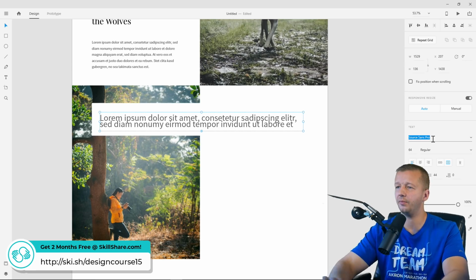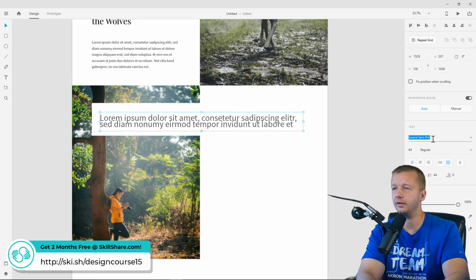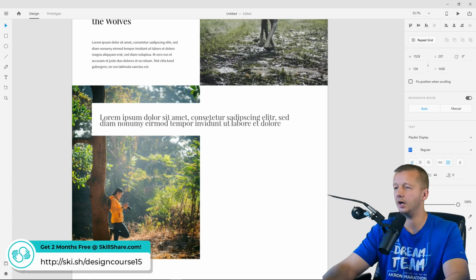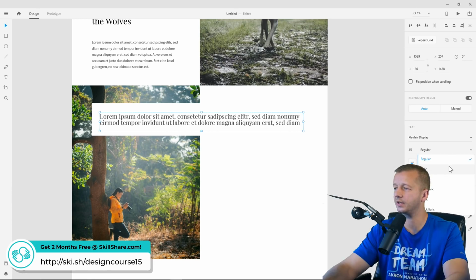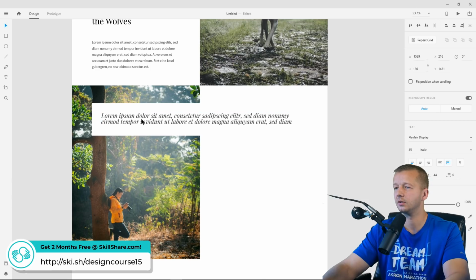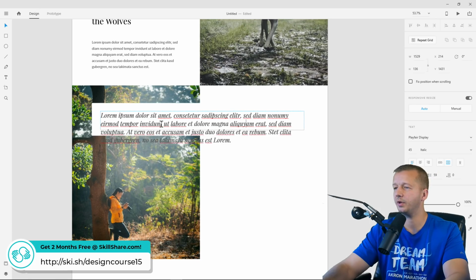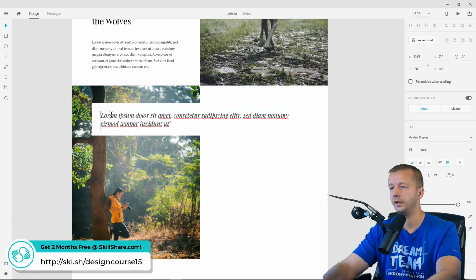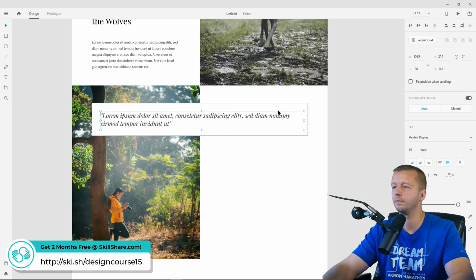I'm going to use the title font, Playfair. I can't say that font name for some reason. Something like that, and I think we'll use the italic version. All right, and I don't want it to be quite this much type, maybe right around here. And we'll put quotes around it.